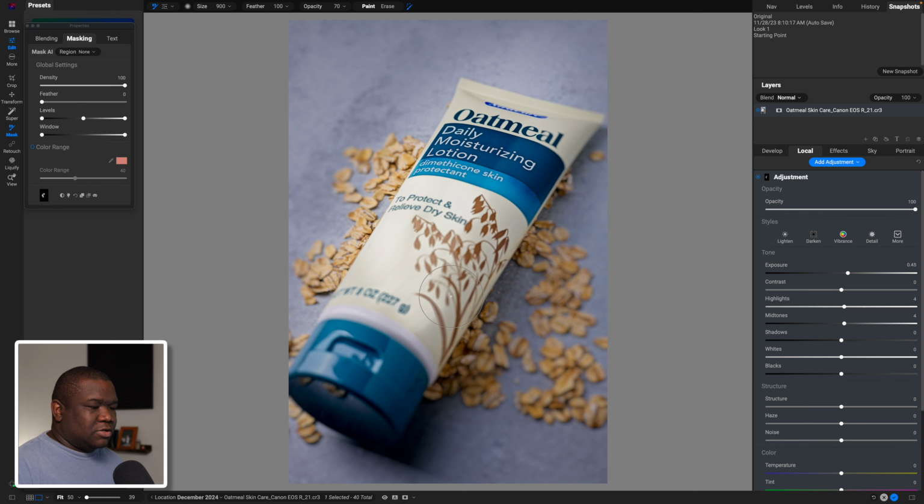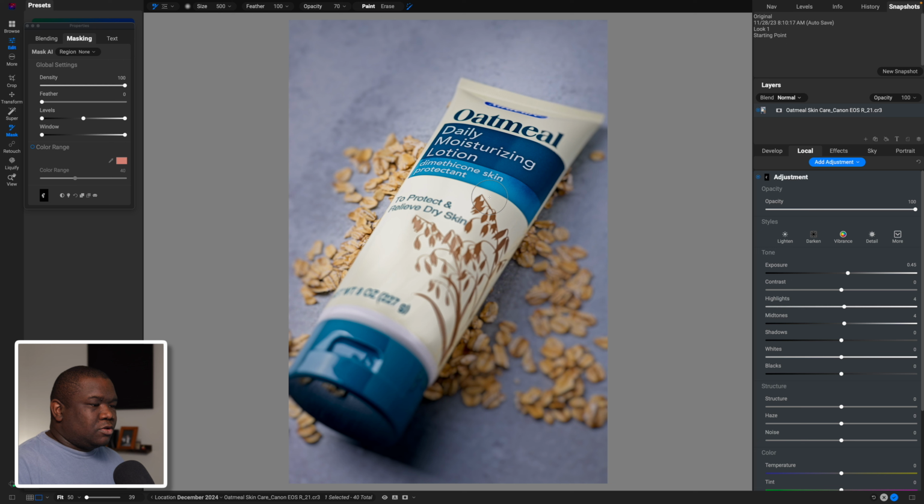All right. So areas where it should have shadows, like down back over here, I will make a smaller brush and just come in here and loosen up those shadows. And this is the other reason why I'm working at a 70% opacity, because I don't want this to be an overpowering adjustment.